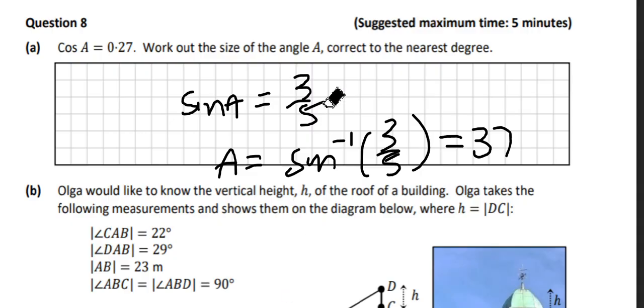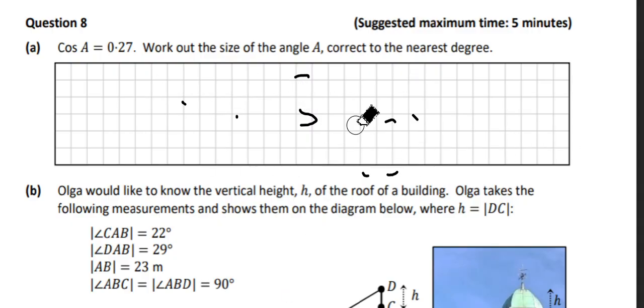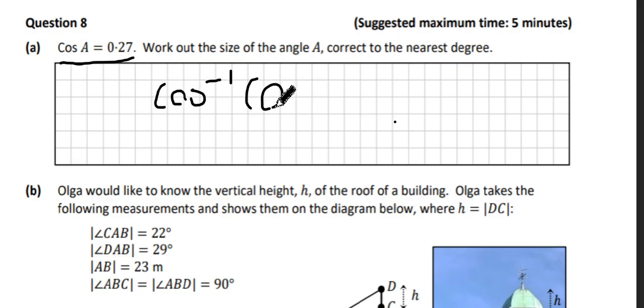Okay, now, in this question, we're not doing that. We're actually doing cos inverse 0.27. Can anybody do cos inverse 0.27? Yes, 74 degrees. Anybody else get 74 degrees? We're all agreed, we should be able to close that out for 5 or 10 marks. Okay. Next one.